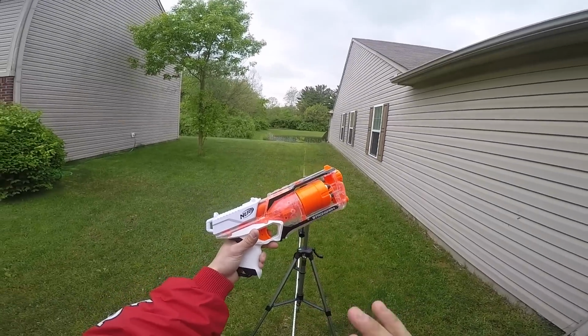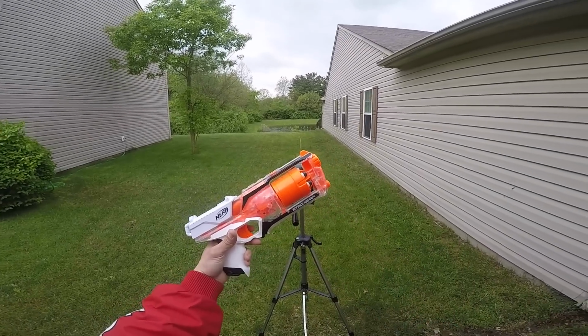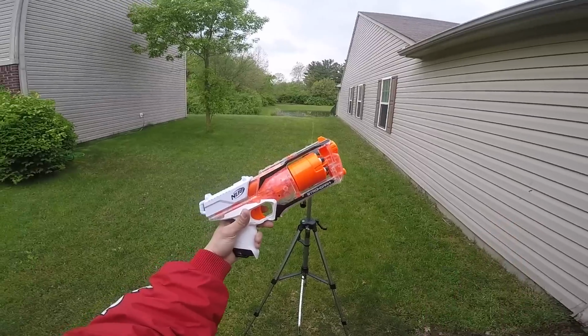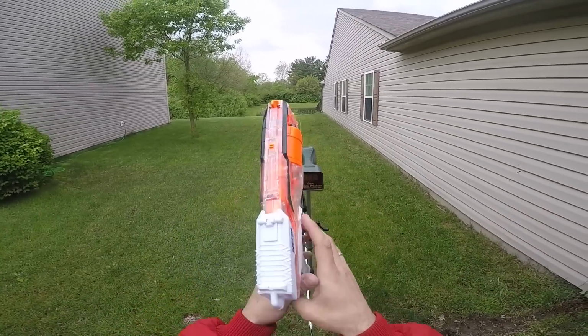Let's go ahead and take these things outside, put them over the chronograph in the range, and see if they're getting this same solid Elite performance we know and love from these things. All right, you guys, we'll go ahead and put a few shots with the darts that they came with over the chronograph with each version. We'll go ahead and do all 6 with each version, why not? And we'll see how they are performing.